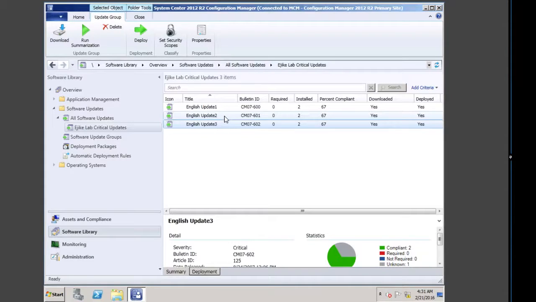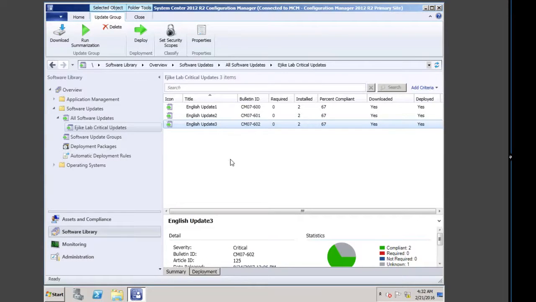onto client machines. Now, another thing we can do is actually implement an automatic deployment rule to deploy software updates. This is a cool thing to do, that you can set it up to run onto a test collection, and you can now put the responsibility on key developers or heads of departments to test those machines every so often to make sure that the updates are compliant with their applications before being sent to the whole company. So that's a good way of using this automatic deployment rule.